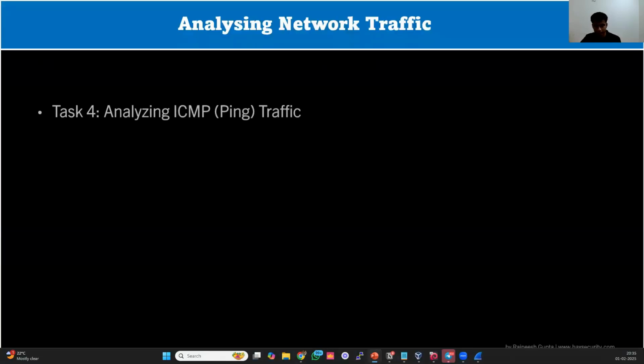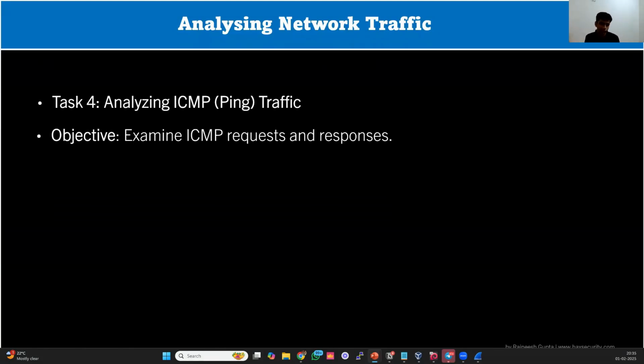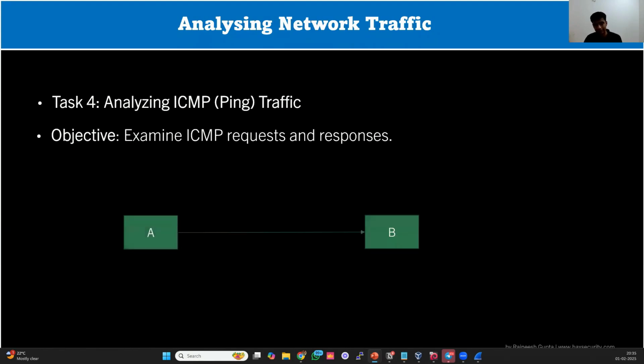The fourth one, analyzing ICMP traffic. ICMP is nothing but the ping. We usually use ping first to check the availability of the remote end, right? We need to see the requests and responses. How does the ICMP protocol work?